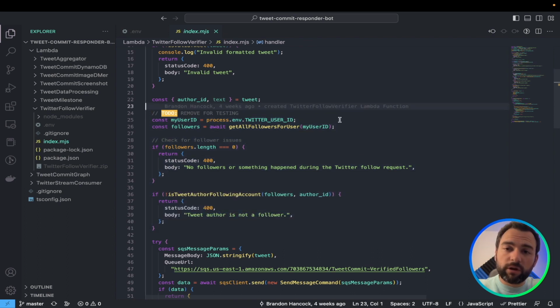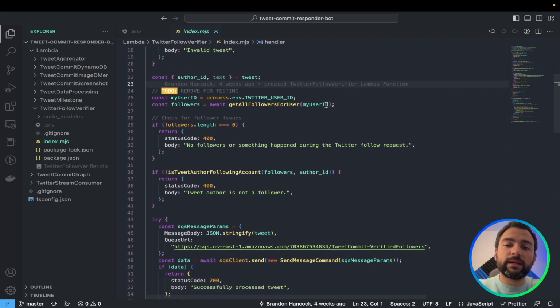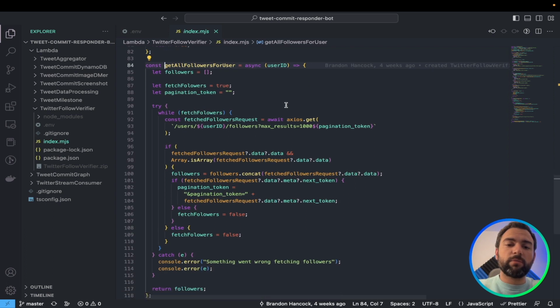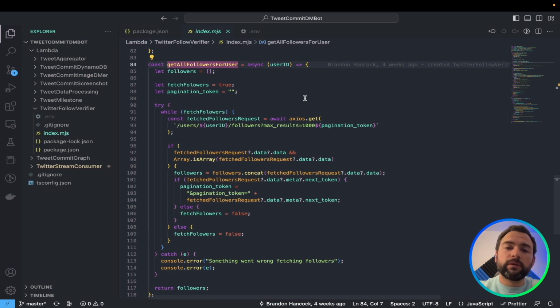And as I mentioned earlier in the overview section, the way that we're checking to see if this person is following us or not is we pull all of their followers down and see if our user ID is a part of their list. So let's look at this function real quick. Okay, now there's a few steps to this function, so let's go part by part so it all makes sense. In order for us to check to see if this person's following us or not, what we have to do is make a bunch of requests to the Twitter API to see if this person's following us.